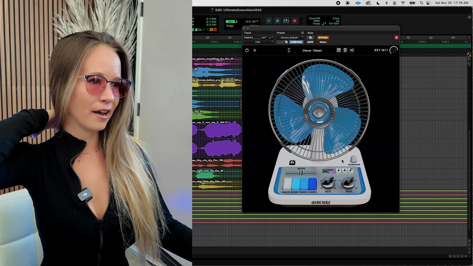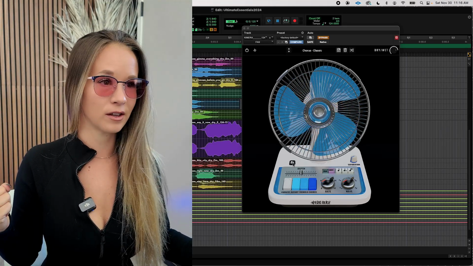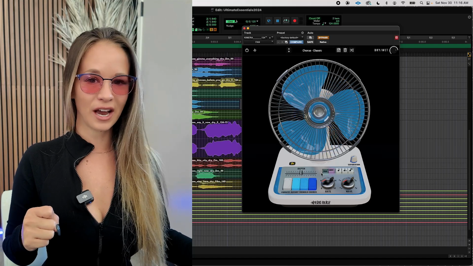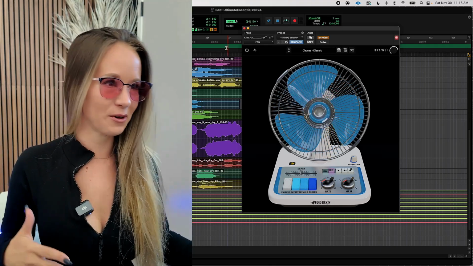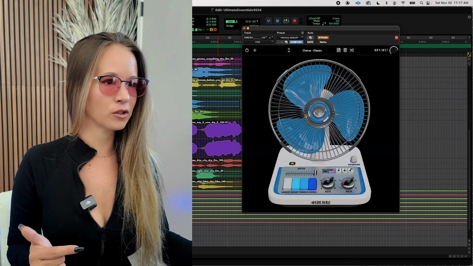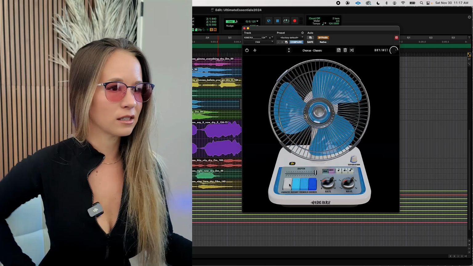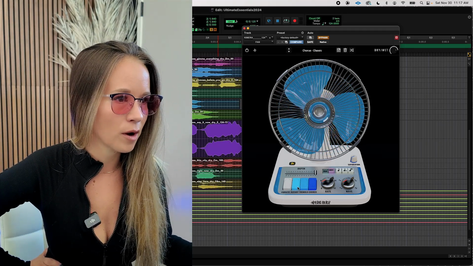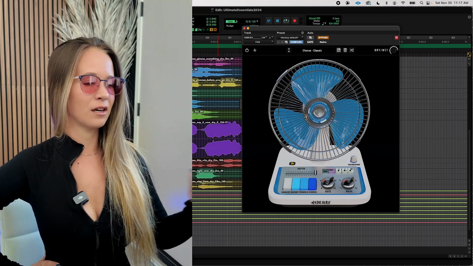Let's have a look at the buttons and all the things it does. So this button right here is the fan effect that you'll get as it's playing through. You'll see the fan spin faster or whatever. Love that. Depth will exaggerate the different parameters, so I'm just gonna turn it all the way up so we can really hear what each one does, like vibrato, rotary, tremolo, and chorus. And then the rate, that's gonna be the speed of the effect.